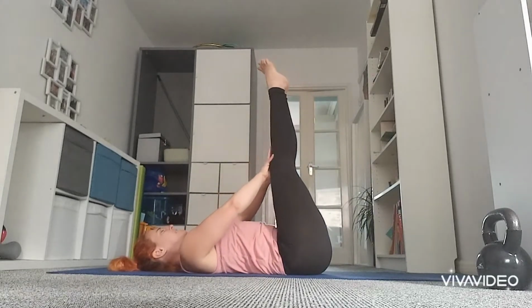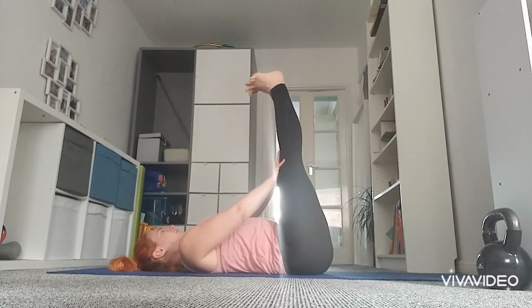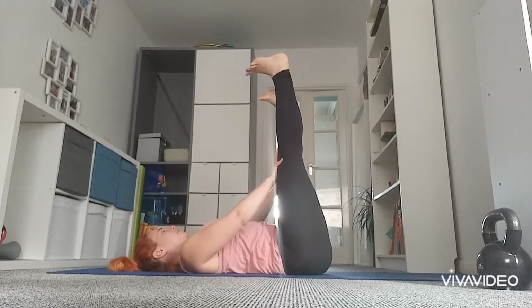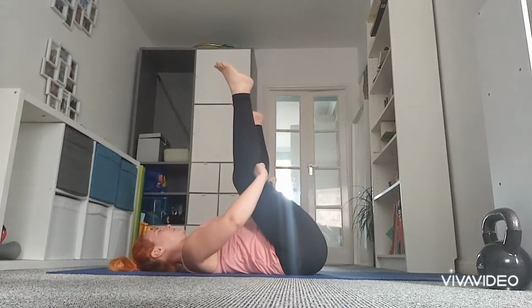Extend both legs into the air here. And point and flex the toes a few times. Let the feet drift apart slightly, circling the ankles. And the other way. And then you're going to bend the knees and bring your fists into the back of your knees.